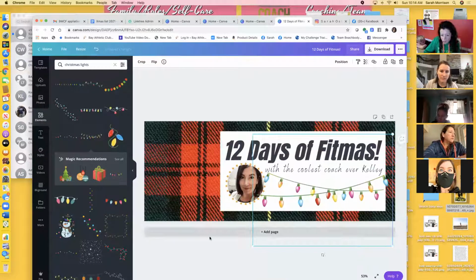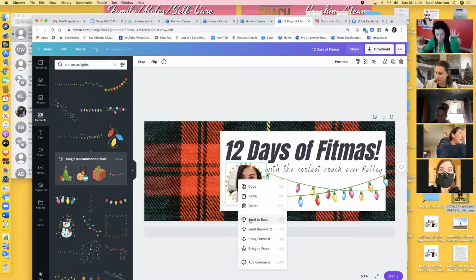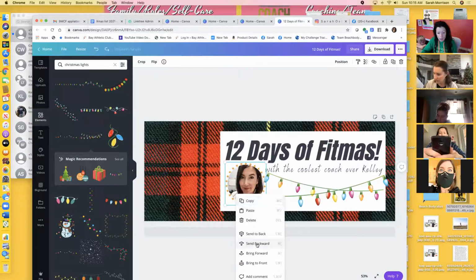Do you feel good about this? Yeah. Oh, let me show you something. See how this green's coming over to Tammy's picture and over the stars? So first, if I click the icon and now I right click on it, or just click the thing I want to mess with, I can send to the back. Oh, nope, Control Z. I don't want to send it back that far. Hit send backward.